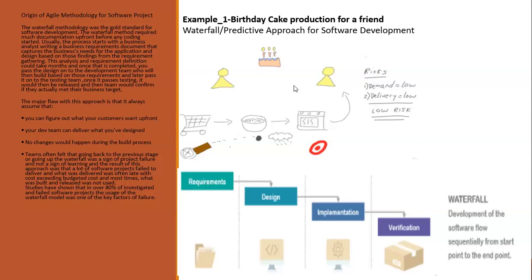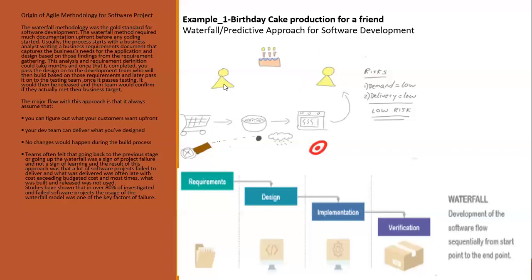I'm going to have a scenario here, which I call an example. Let's take, for instance, you want to bake a cake, right? Let's say I bake a cake, and I have a close friend whom I already know, his favorite stuff, things he likes, and maybe his birthday is coming up, right? Because I know him very well, he's my close friend, and I know his taste and everything. He has already told me everything he needs, right?